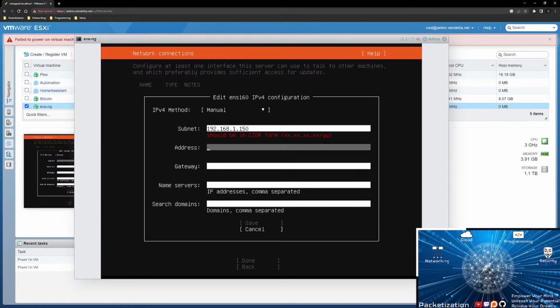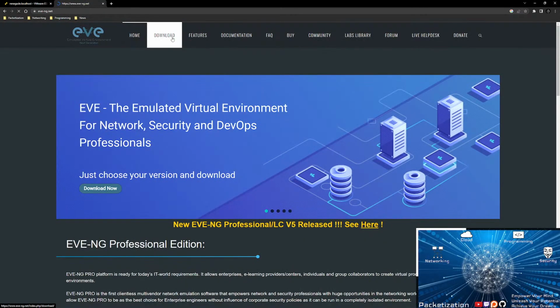Go ahead and we'll wait for this to get loaded up. In the meantime, we will need to prep for the images that we need to move over. There's a certain way that you have to do this for EVE-NG. Various folders that need to be created on the host itself, as well as specific names for the file itself.